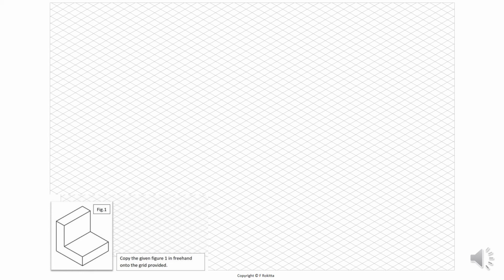A good rule is always to start more or less in the middle of your page and then as low as possible, depending on the amount of space that you have to work with. Now, in this enlarged version, I want you to recognize that I am drawing on the 30-degree angles of the grid paper, and I'm trying to keep the proportion of my drawing equal to that of the example provided. As there are no measurements given, you can decide how many blocks you want to allocate to each length. Let's start with the drawing.